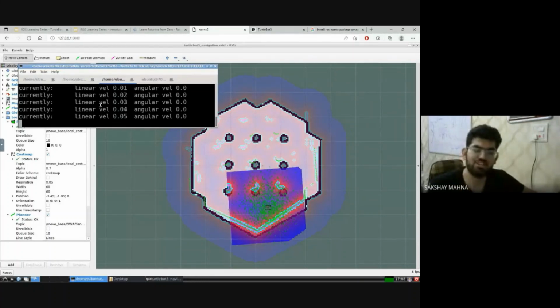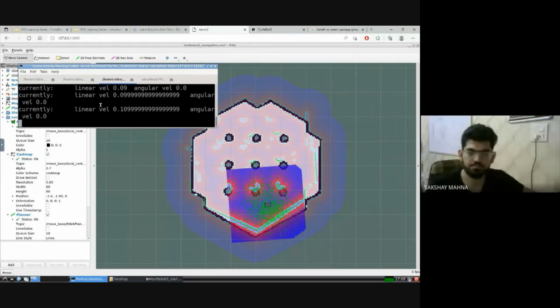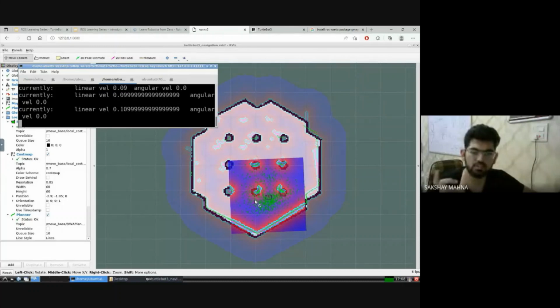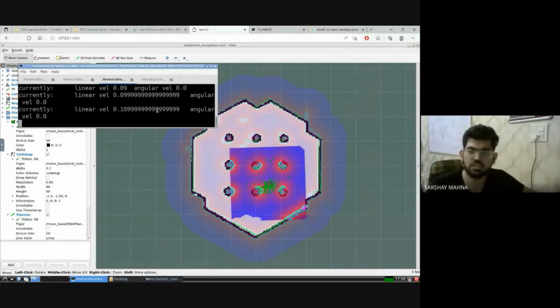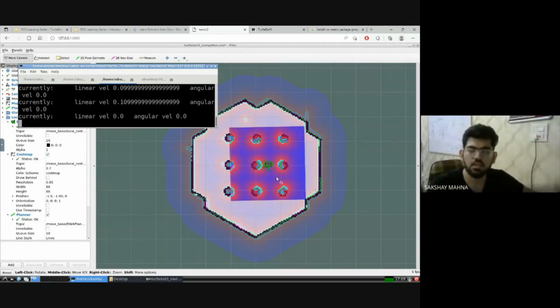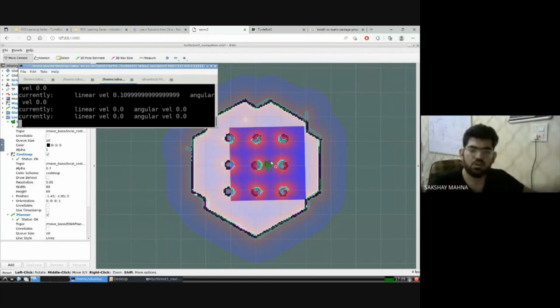So let's see. Moving the robot in the forward direction, we will soon see that these green dots over here will localize to a specific location where the robot is present. Right now they're completely random, but as we move the robot forward, these will converge to a single position. Not all of them will point at the same position; they will just be in a circle over here, as we can see. So this is as much as we can get. The robot has been localized, that it is somewhat present over here.